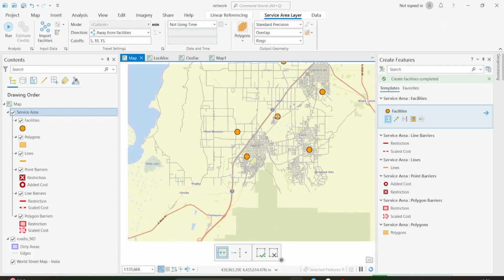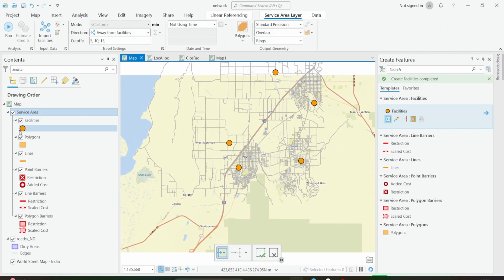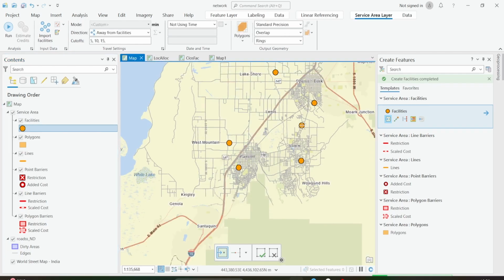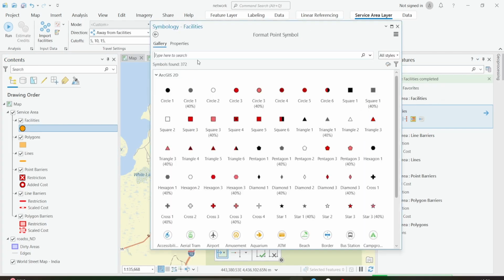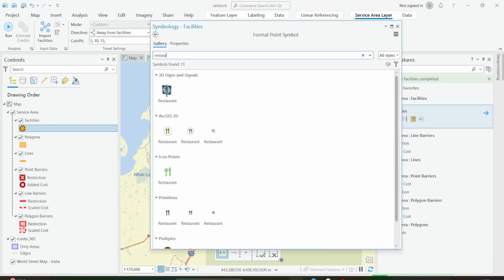Okay. So I have these kinds of facilities. Maybe I will change the symbol here. Maybe I will say restaurants.